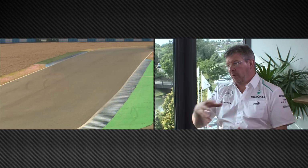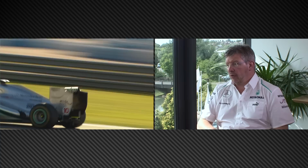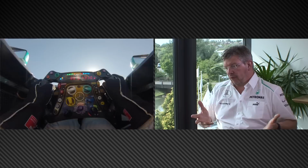So the idea of the type of wing we've designed is to create the downforce from the wing, but then leave lots of opportunity for the flow that's coming off the wing to be used in the rest of the car. Its objective is to ensure that we have plenty of opportunity to manage and take the most from the airflow that's downstream of the front wing. And for us, the five-element wing was the best way of achieving that.